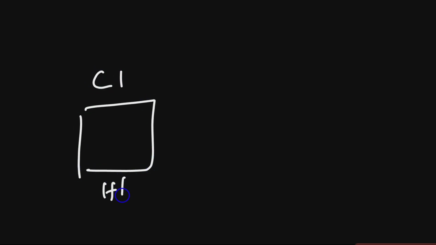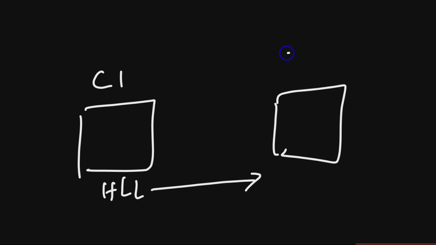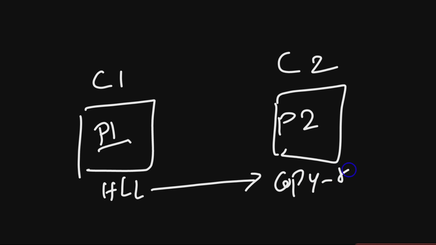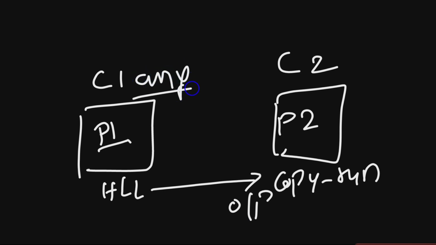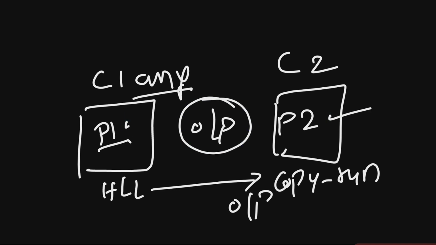So what do you mean by machine independent? I will write a program in computer C1 in high level language. I will just copy this high level language program into another computer C2 where I have a different architecture. Here I have processor P1, here I have a different processor P2. When I copy the same code and run the program, I will get the same output. It means I write the program in any computer, and I will get the same output in all those computers, even if the computers have different architecture, different software, different operating system. It is called machine independent.